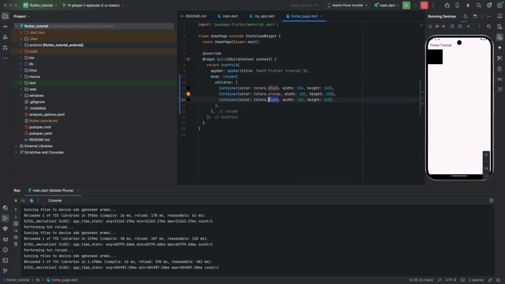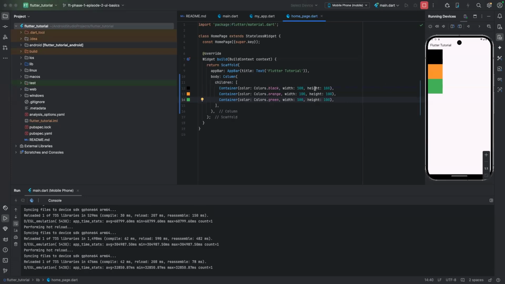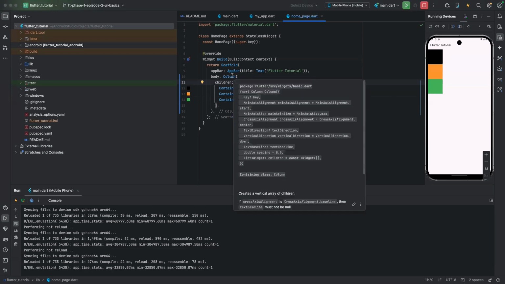Let's give this one green. Okay, let's see. You see our column has these containers. Now what we can do is play around with the various properties of the column.